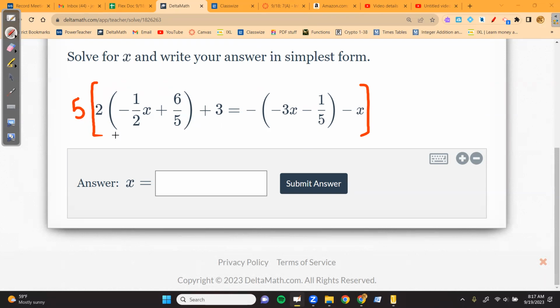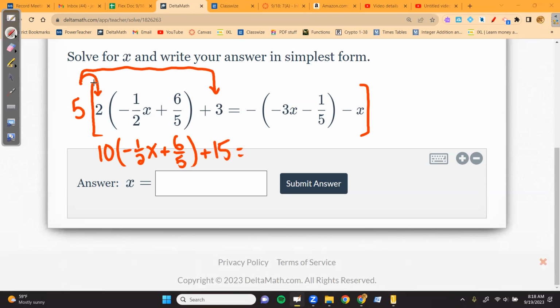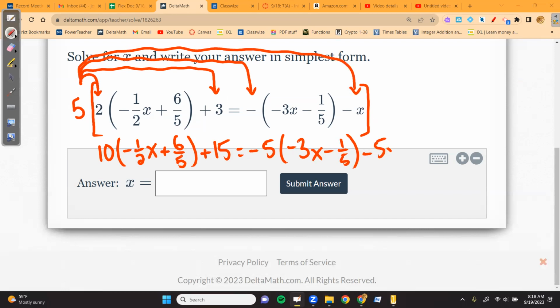But anyways, if I do this, when the 5 multiplies here, 5 times 2 is now 10. And then I copy down the innards of the parentheses like this. 5 also has to multiply here to give me 15. 5 also has to multiply here to give me -5. And then 5 also has to multiply here. Like I said, that's the first time I just sailed that ship on her maiden voyage, and I'm thinking, that's crazy.